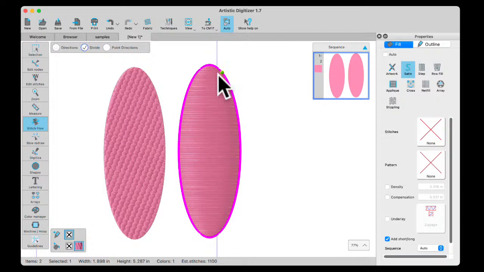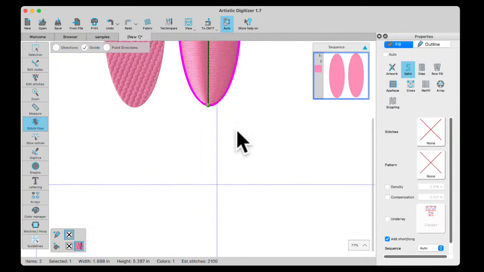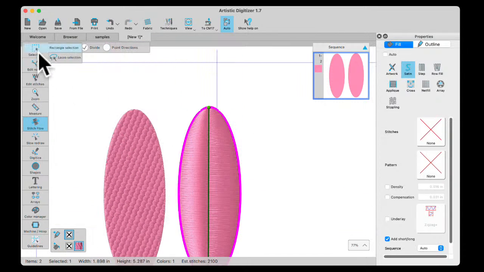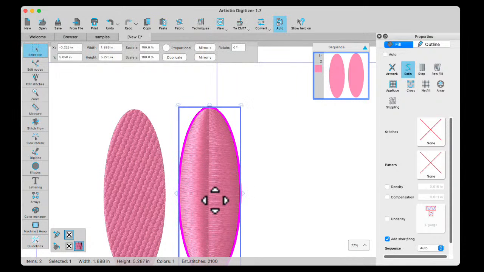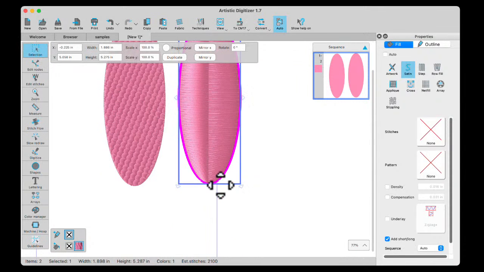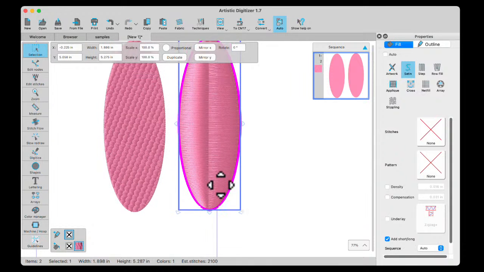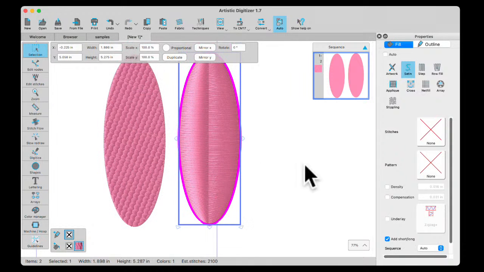So let's look at divide. With divide, you have to keep it on your edge. So you can draw a line all the way down like this, and it puts a little crease in there. Let me undo this. It puts a little crease in there. This is great if you have a big satin area and you still want that satin look. You can divide it up with the divide tool.